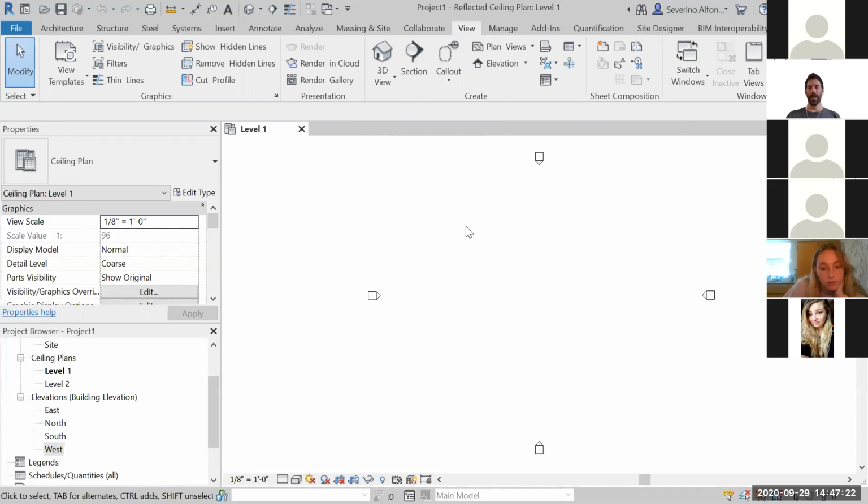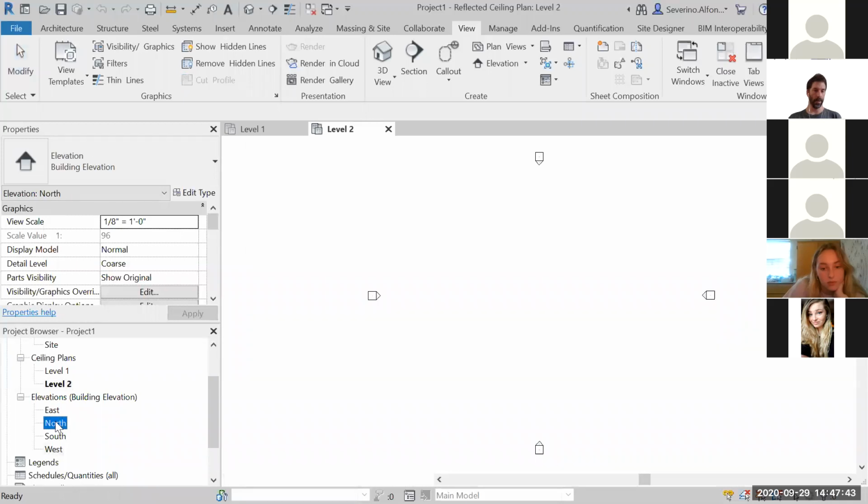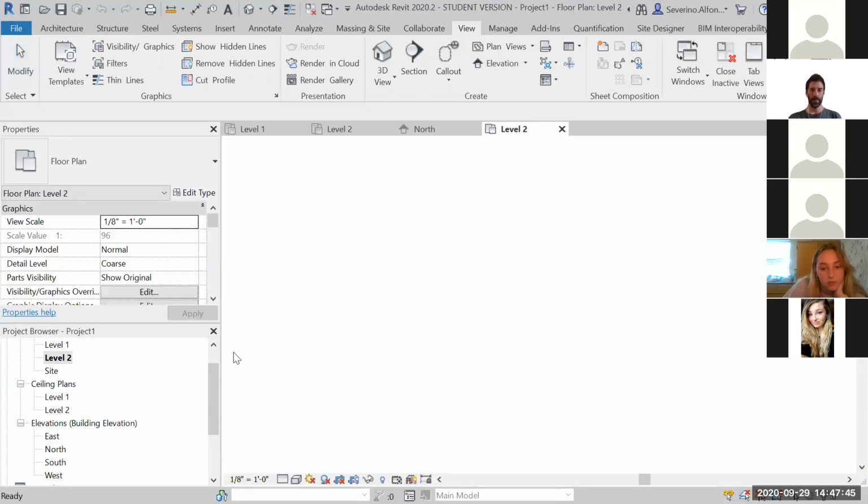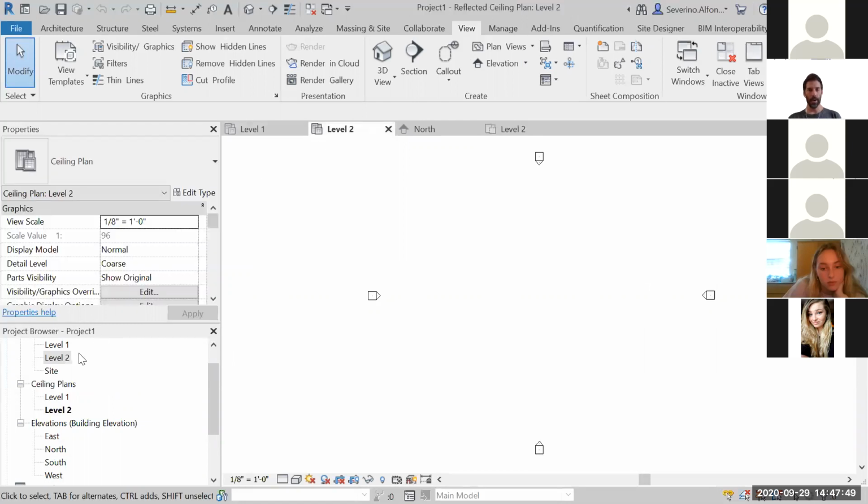If you have 1,000 views and you're working on one view, you're changing the other views as well. So it's, again, the same project seen from different places, from different perspectives, from different angles, from different elevations, orthographic views. So don't think that if I have here level 2, north elevation, level 2, whatever, and I do something here, I'm not changing the whole project.